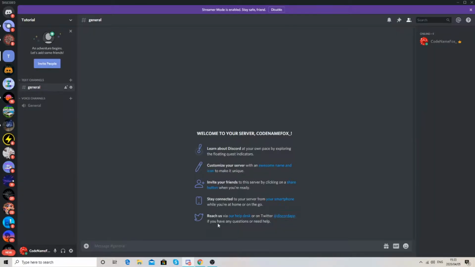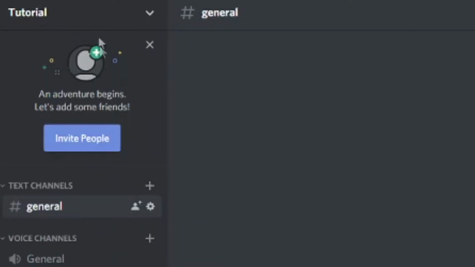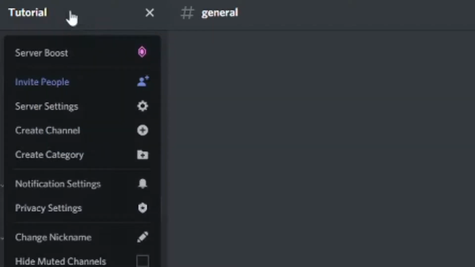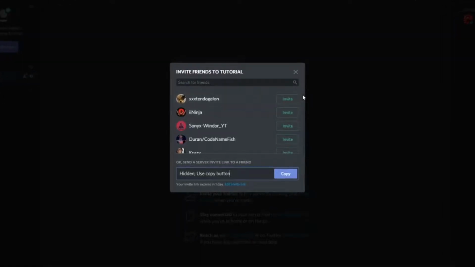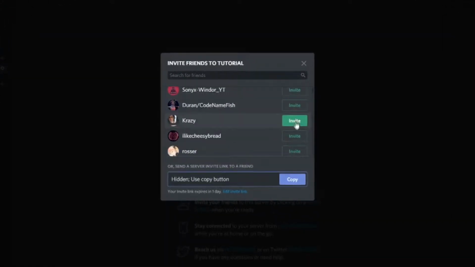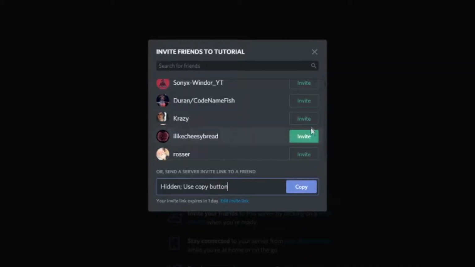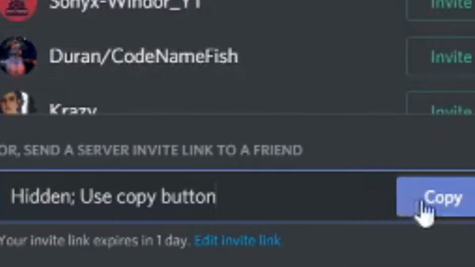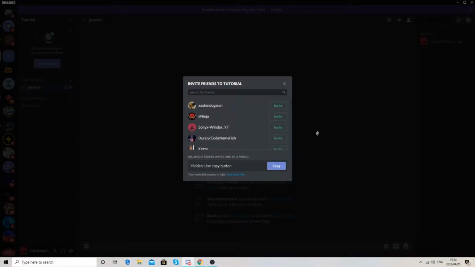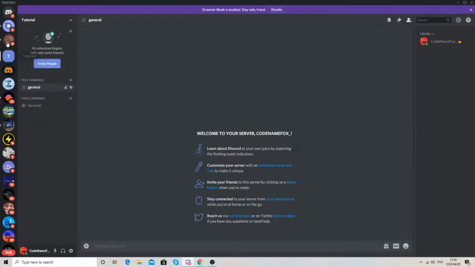First of all, you're going to go into your server like I am here. You're going to go over to this button which has your server title on it and click on it. This drop down menu will come up, right? Then you want to click on invite people over here, and then this little menu will come up. Now there's 2 ways of doing this. The first way is going through your friends list like here and just clicking on invite. Or if you have your own personal advertisement, you can click on this button here which says copy, and it'll say copied. And then once you've done that, you're going to join a recommended popular Discord server.